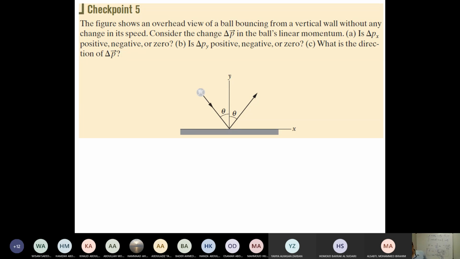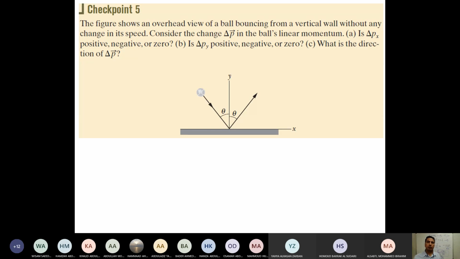As I mentioned before, whenever you see this kind of language, an overhead view will be such that, for example, something is happening, like I'm throwing this duster to hit, and then it is going outward, and someone from the top is looking at it. So that will be an overhead view. A side view or cross-sectional view will be such that something is happening and you are in the plane of the object, looking at it from a parallel perspective. So an overhead view, when they say it, eliminates a lot of forces for us. One of them is gravity, like that.